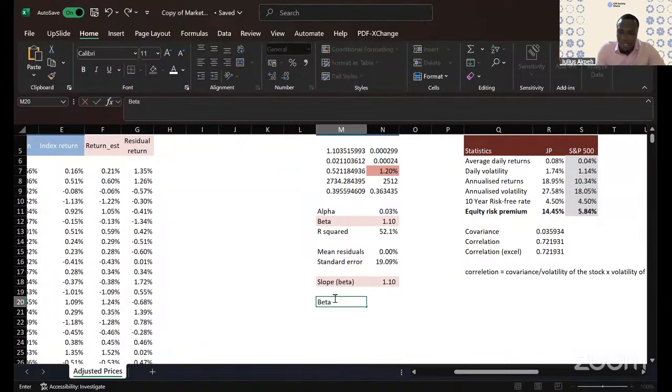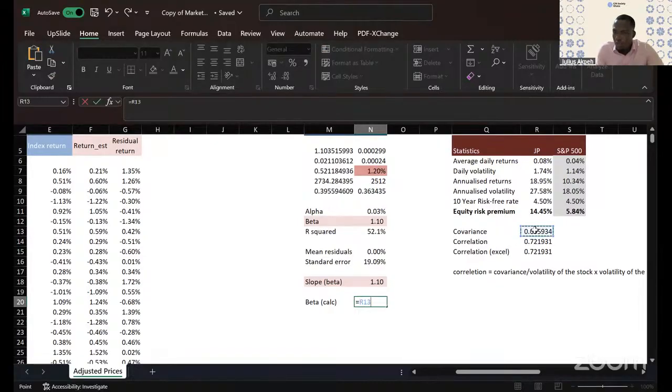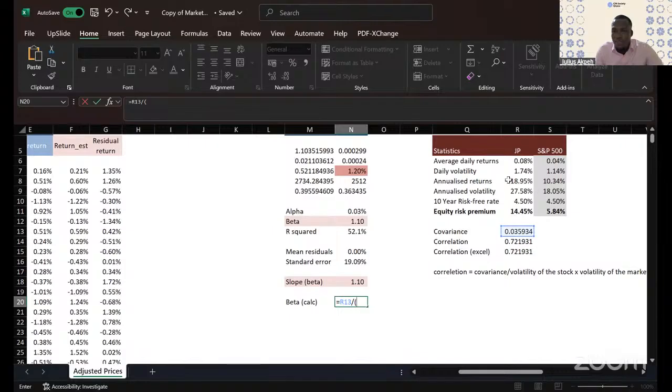So the beta can also be calculated using, so I want to call this calculation, the covariance between the asset and the index divided by the variance of the market. We know the annualized volatility of the market, and don't forget the covariance we are using is on an annual basis, so the volatility too must be on an annual basis. The volatility of the market is 18%. If we are moving from standard deviation, or volatility, to variance, we square it. So I square that, and that gives me 1.1.